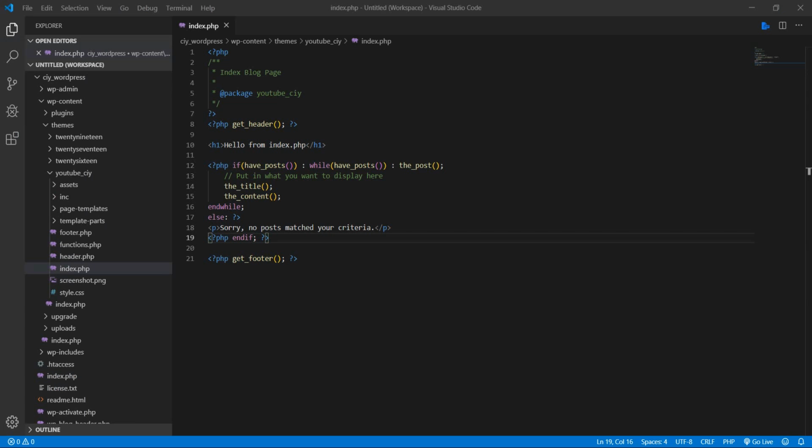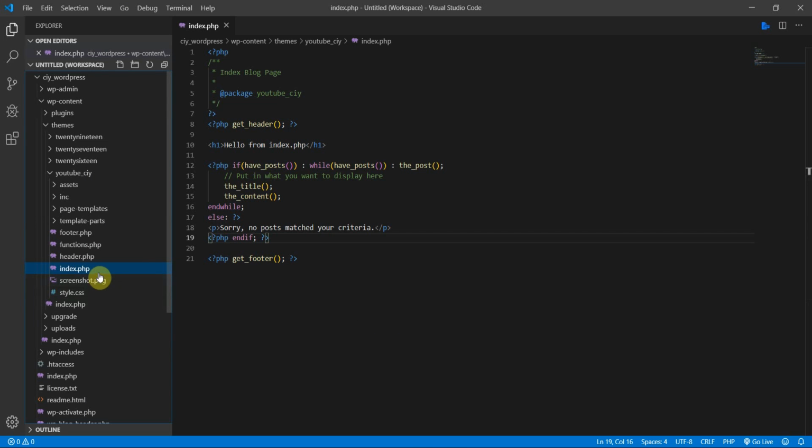In my WordPress installation, I created this template theme in the last video, and this is simply the same template, but I have removed all files except for index.php and the functions, header and footer files. These other files don't really matter.